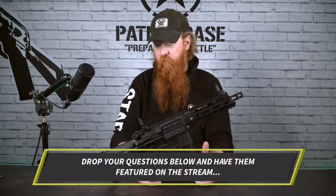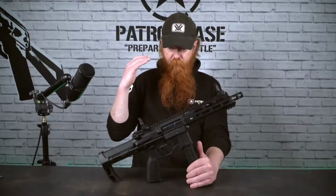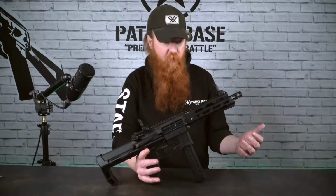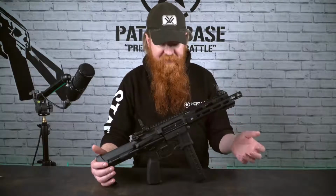So today we're going to cover the KWA QRF Mod.3 2.5 AEG. I mean, look at it. It's an awesome bit of kit. It's been long standing for a while with the Mod 1, the Mod 2, and now the Mod 3. This is the newest incarnation that they've brought out. It's not a replacement or anything like that. All three are available, but this is the newest in the line of what they've been doing in the PCC, in the sort of pistol caliber carbine variant.